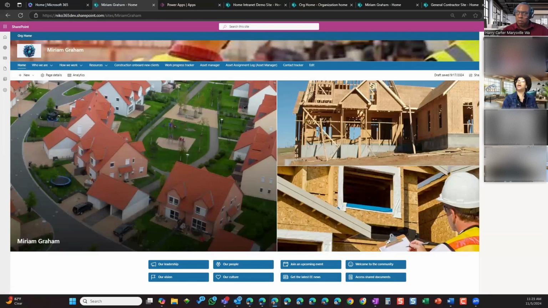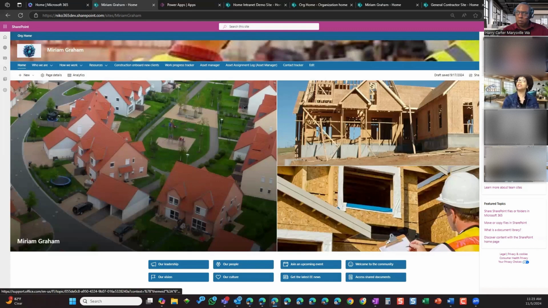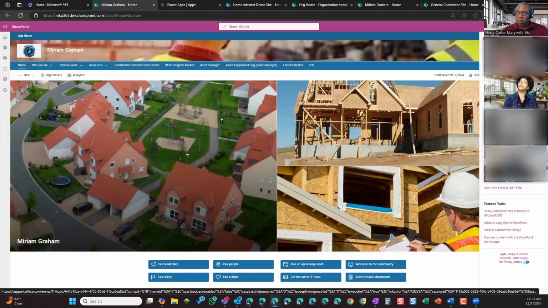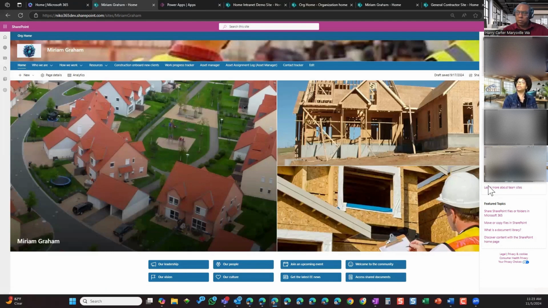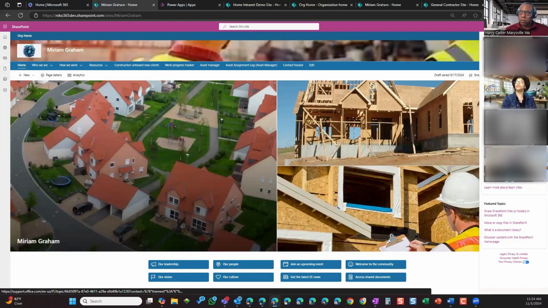Then we have the help and support. So this is where the support is, sorry. The help gives you some things that it thinks you might want to go look at, like maybe you're just getting started. Maybe you want to check that out. Maybe you're trying to think about permissions and sharing. Sorry, I don't know why the colors are off here like that. But maybe you want to learn more about permissions and sharing and how SharePoint works with the permissions. You can look for that. You can also search the help. You can explore some different things like learn about team sites, and there's some featured topics down here as well.